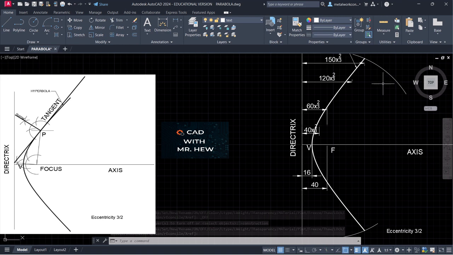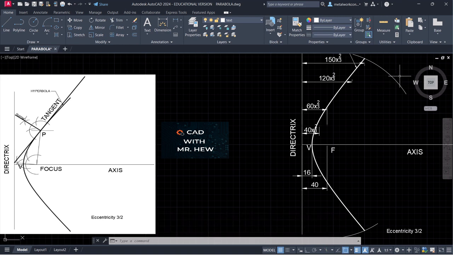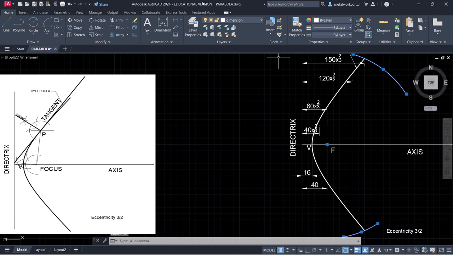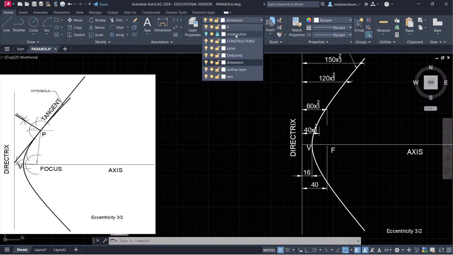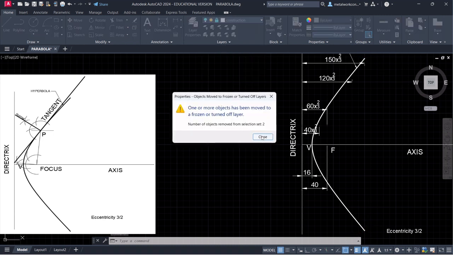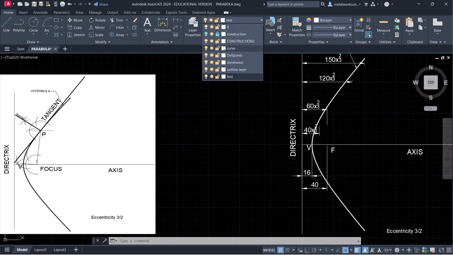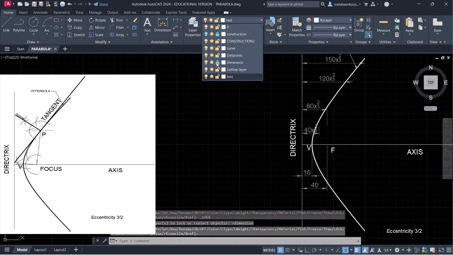All right, the next thing we're going to turn off, I'm going to put this on the construction layer. So this is supposed to be on the construction layer. All right. Likewise, no, this is a dimension. So we're going to turn off the dimension layer. So we're going to lock it, going to turn it off. Good.